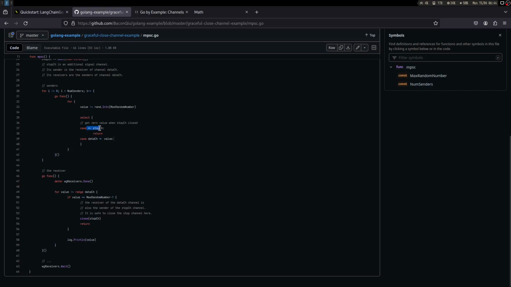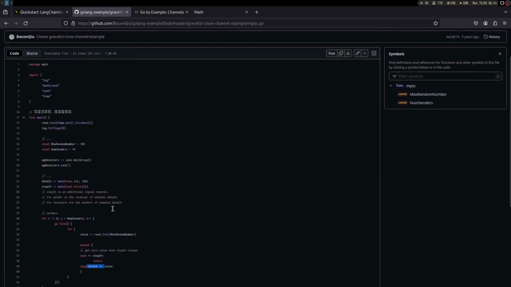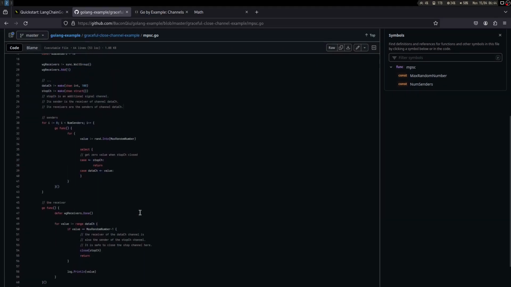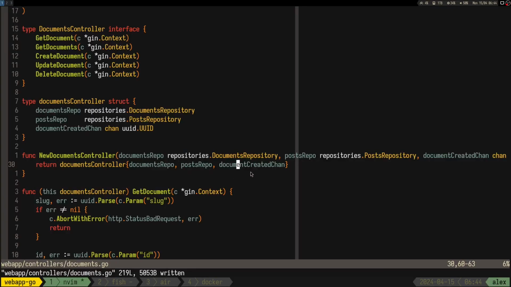No, this reads from stop. This is so weird. I can also try Go select.